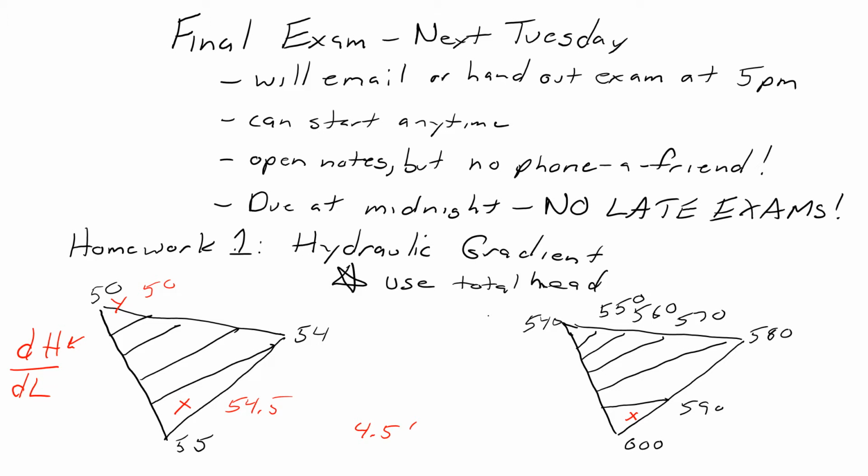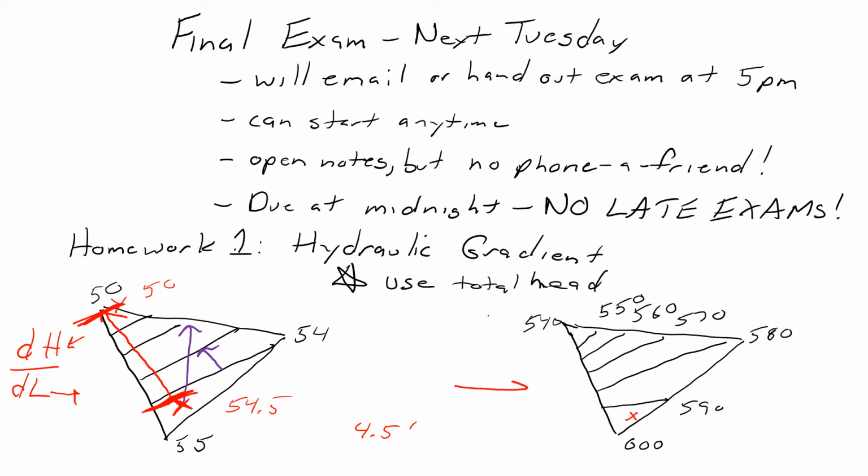Now the one thing several people did, I'm going to draw this in, let's make it purple because it's incorrect, is they drew a line that might have looked something like that. It's close, but it's not right. To get the maximum gradient, to get the direction that water flows, you want to go perpendicular between all of these gradient lines. So I'm going to draw this in red now. If you start at this point X right here, what you want to do is take the quickest path and the shortest path, and it would look something like this. And then the DL is the distance from that point right there to that point right there, and you'd have to read that off a map, okay? So that's how you'd figure out the hydraulic gradient.